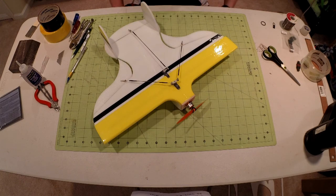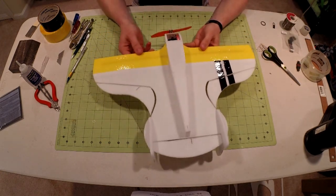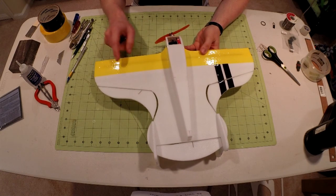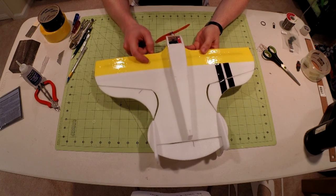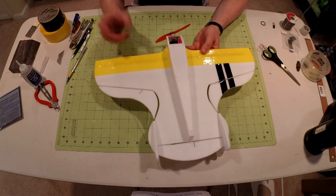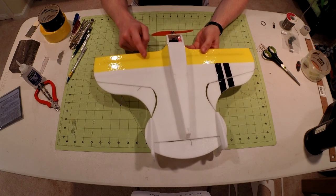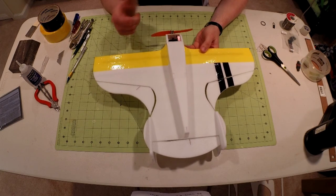And we're going to balance the aircraft. The balance point on this plane generally falls right about where the spar is located, so about an inch to an inch and a half behind the leading edge, based on personal preference. But if your balance point is right about where the spar is, you're probably going to be just about good to go.